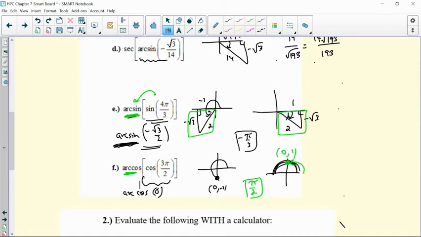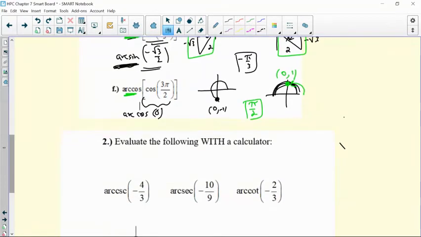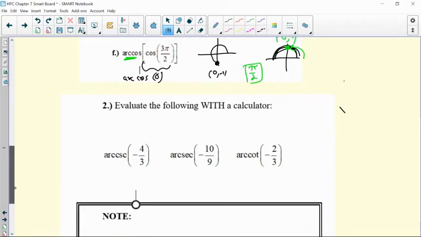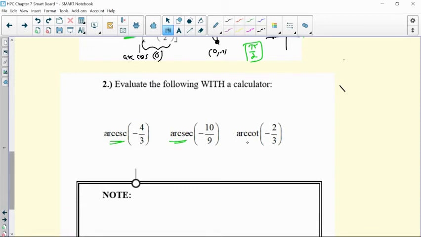Okay, now the last piece is that I wanted to show you that your calculator doesn't have these inverse trig functions, right? Your calculator doesn't have inverse cosecant or inverse secant or inverse cotangent. So how do you type them into your calculator if you wanted to actually know what that angle is? So let me go ahead and flip my screen around and get to a graphing calculator and show you that.